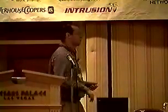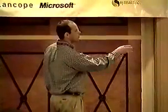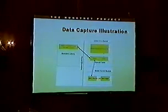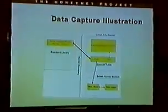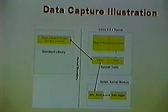It looks something like this. You can see essentially the user would come in through the standard library, and then cross the kernel boundary, as it were, to do the read call. Unbeknownst to them, and they have really no easy way of detecting this unless they can see inside the kernel, which there are ways of doing. That call gets relayed down to our own version of the read, and we make a copy of the data and send it down to a data logger.